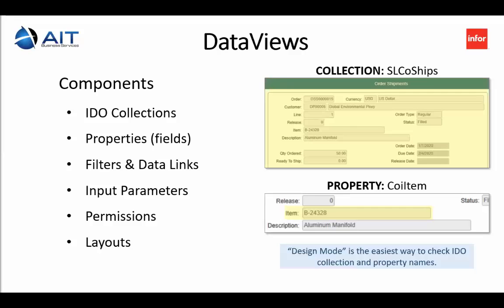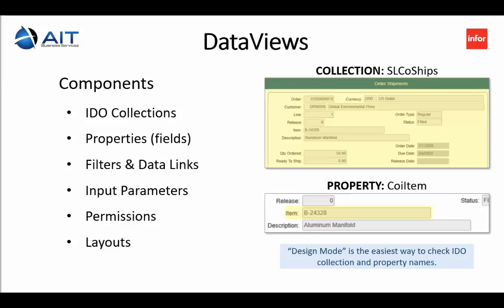I know that these names for collections and properties seem a little techy and a little programmy almost, but this information is pretty easy to figure out for anybody on your ERP application that has access to design mode. So it's really not that difficult at all.